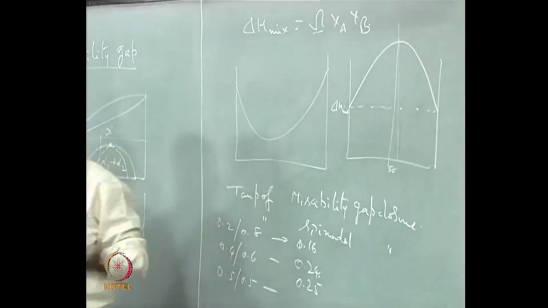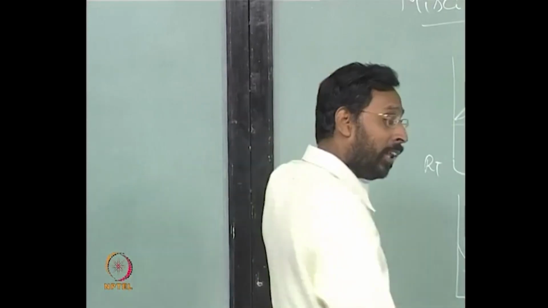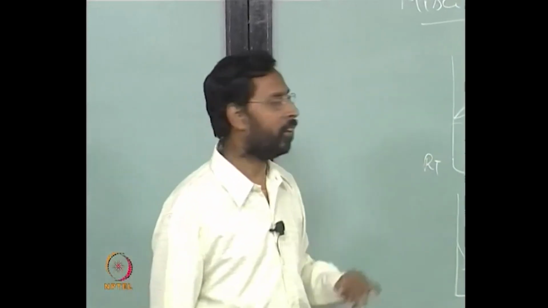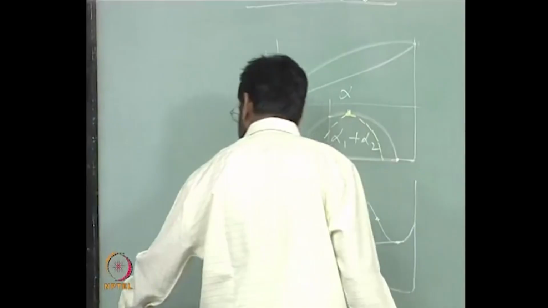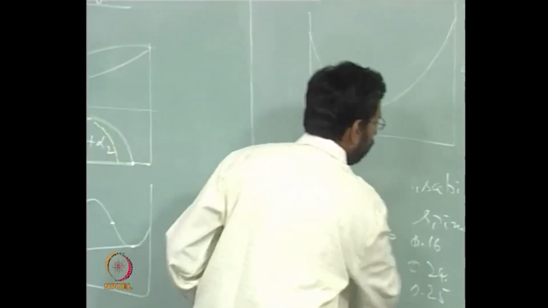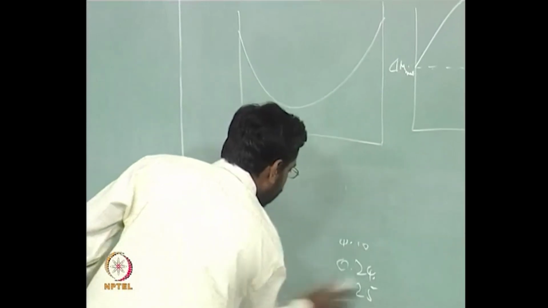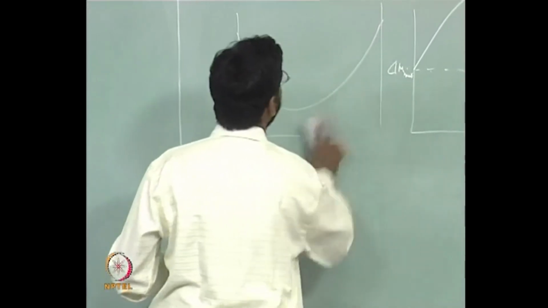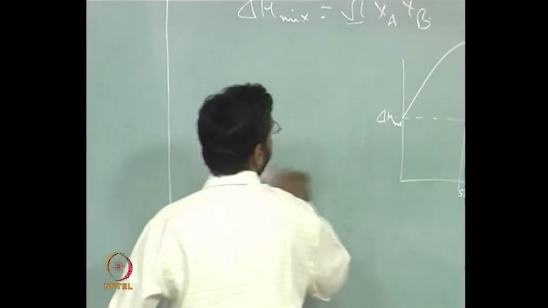First and foremost, when do you get a miscibility gap? When omega in the solid is positive. This is very clear, all of you, I think this is very clear. Then the next question is, what is the temperature at which you get this maximum? If you want to look at that, then obviously we said one easy way to look at it, which is what many of you have actually done, but at the same time I said the correct way of doing it is another way which many of you have not done.